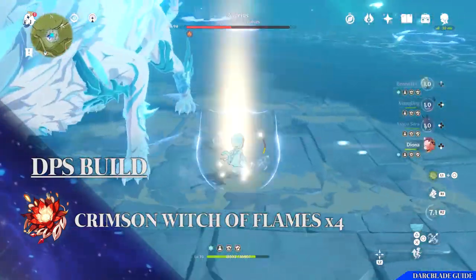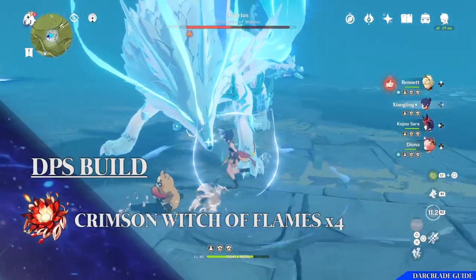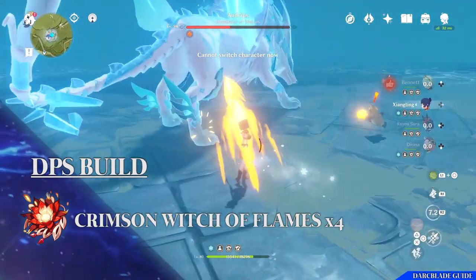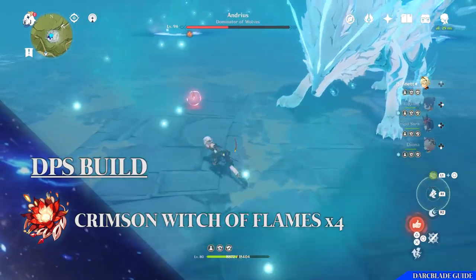So this allows Bennett to deal massive amounts of pyro damage and increases the damage of the various elemental reactions that you can create. Also, thanks to Bennett's elemental skill being on a very quick cooldown, you should easily be able to get these stacks for a maximum pyro damage increase.